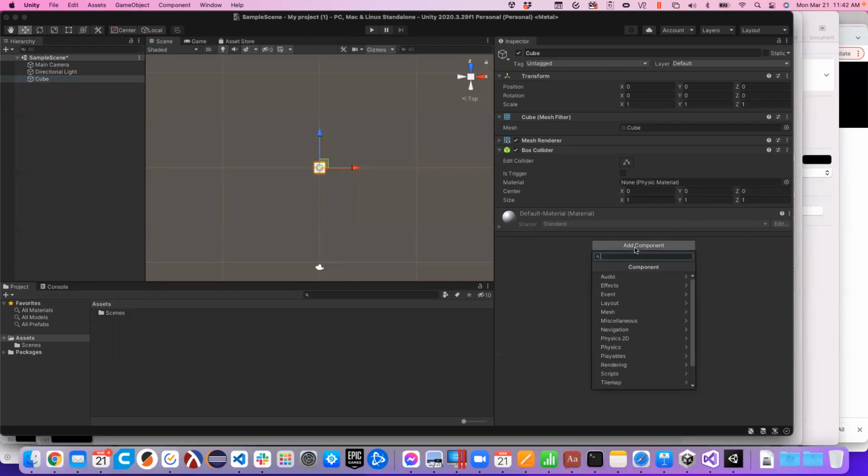There's a whole bunch of stuff that we can add to game objects. We can add audio stuff, effects, events, layouts, and so on. There's physics stuff. So here's all of our different kinds of colliders. Different colliders have different shapes, like a capsule collider almost looks like a pill.